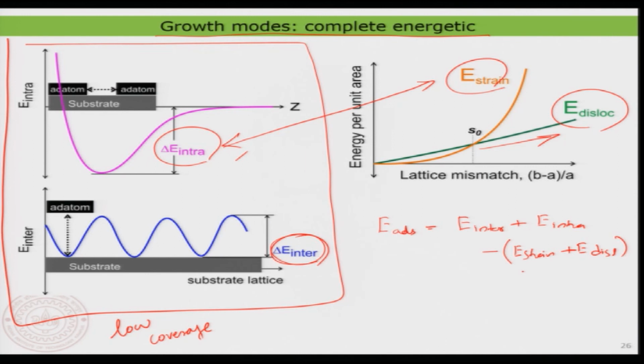So always your point is that this needs to be as low as possible. If this quantity is as low as possible, that is what the requirement is, then you can just write down the energy expression for the adsorption energy as a simple sum of E inter and the E intra, and they can also be plus or minus as I have told you, and then you can write down the entire adsorption energy. So that is a qualitative description.